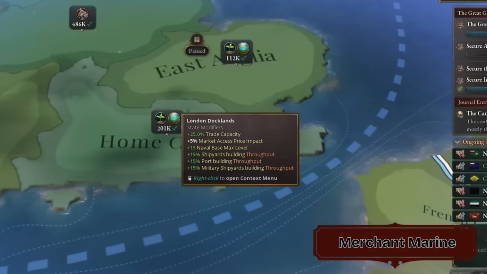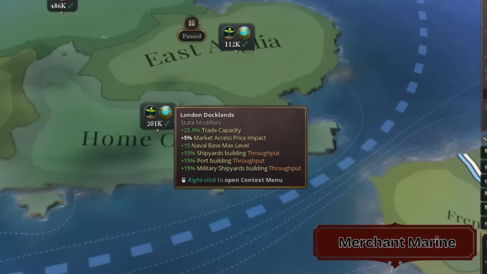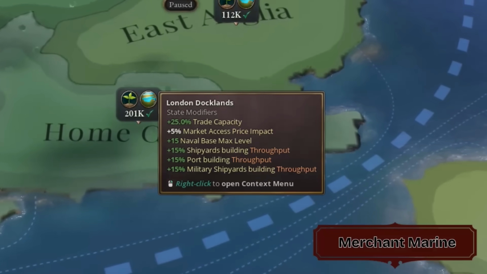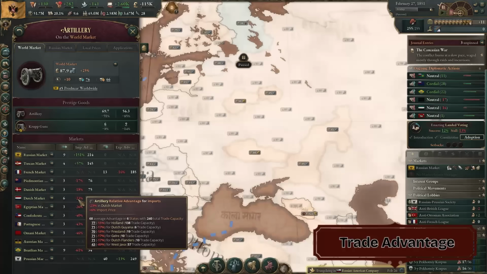This slight edge turns into a significant one with the new reworked natural harbor bonuses, which among other things give throughput on ports and, more importantly, a local increase to trade capacity. Trade advantage is a new and important mechanic that allows you to influence how much yourself and others can make from trade.